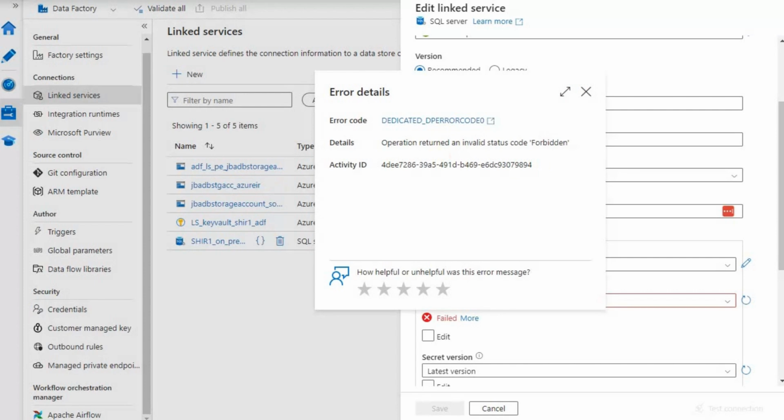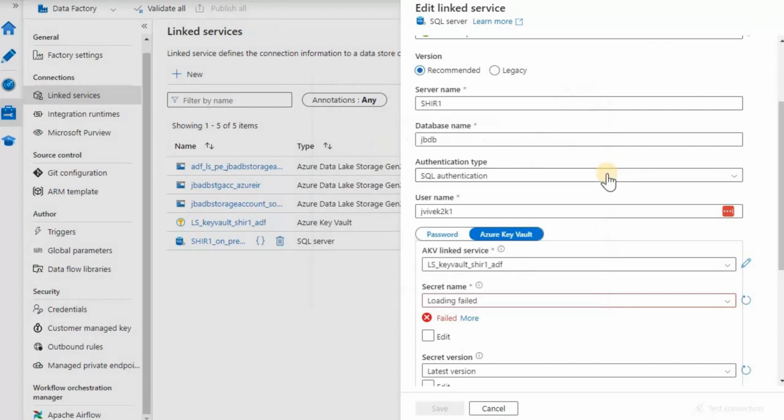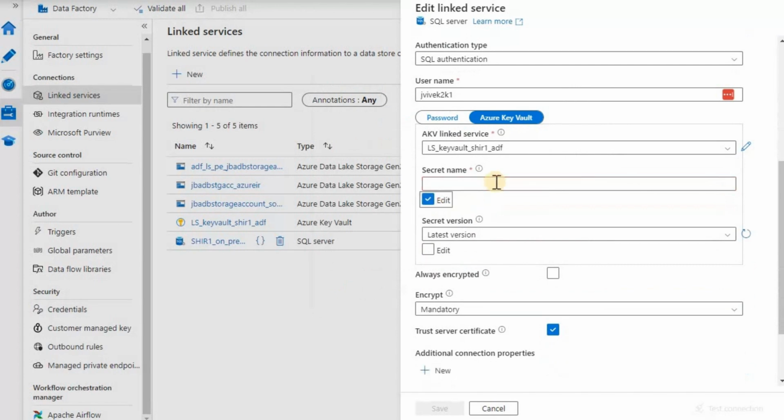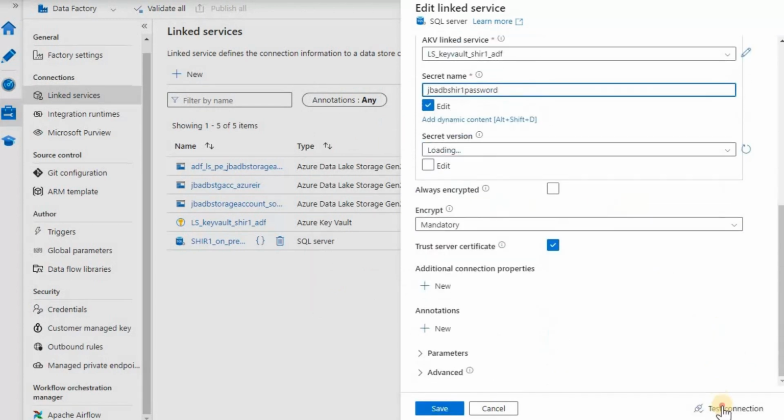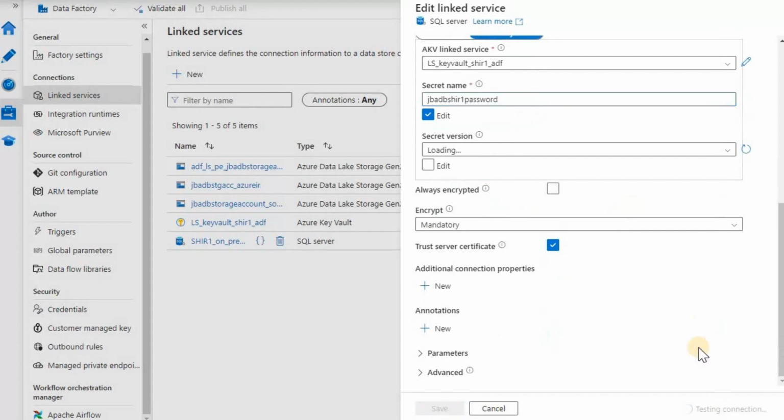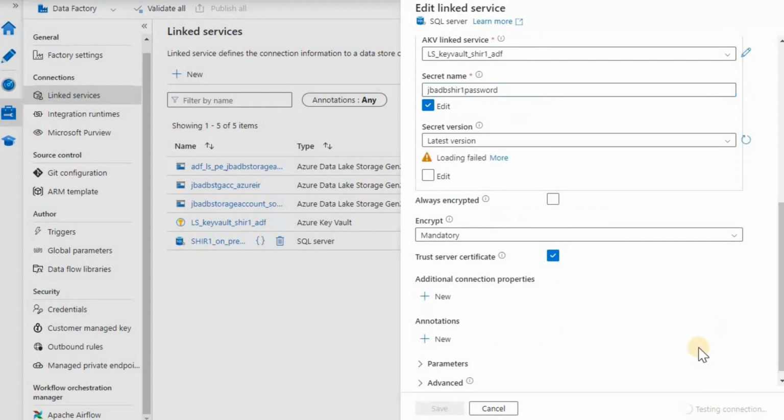I know what the secret is that was created, so I'm going to edit that and give that secret here directly. Then let me try checking the connection. I'm hoping we will get an error here, as the error can tell us a lot of things. So let's wait for the connection test to complete.